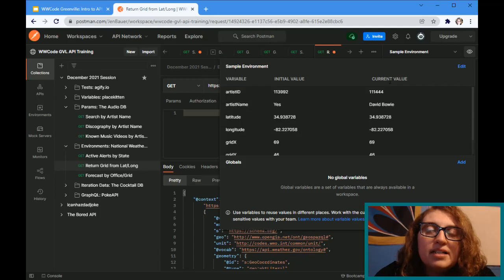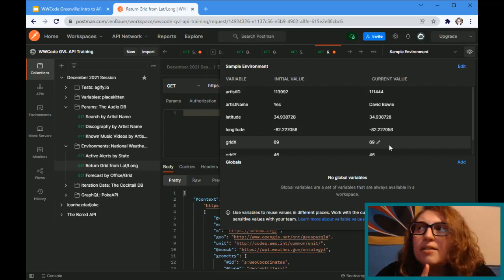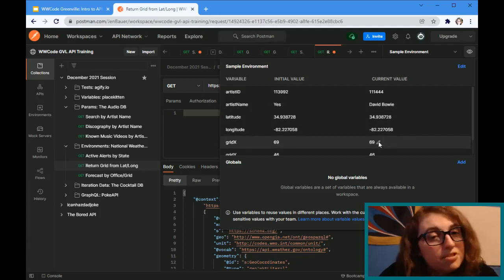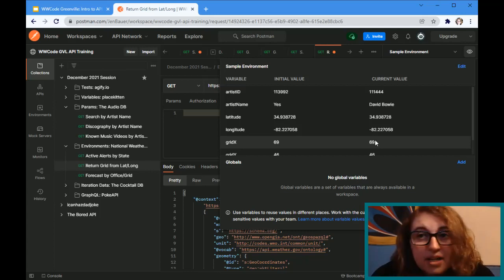Now, something to keep in mind is that in this current value column, all the values are local only. So if you are in an environment where there might be passwords or usernames or other more confidential information that you don't want to share out, what you can do is leave the initial value null and instruct your users to only include it in the current value. That way it won't sync up to the Postman cloud and it won't otherwise be shared across users. So that's a pro tip that I recommend depending on what you might be working on in the future.